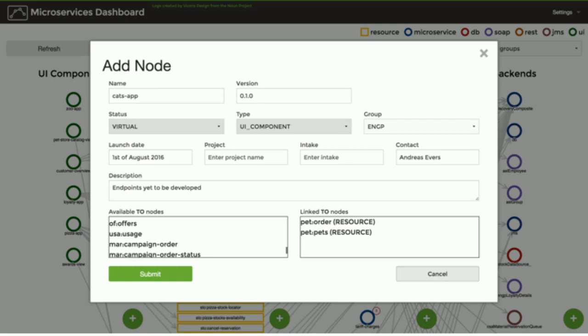You can also add nodes. While you have a bunch of nodes already generated based on what's out there in the ecosystem, now you can add a node. You can add information like there's an application being built right now which uses these different resources. It's very simple to do with virtual nodes, and other analysts will see it immediately that something is being built, and they won't try to build the same thing. I mean, if you're working closely together, this won't happen, but in big enterprises, this happens a lot. Same for microservices that you're going to create with bounded contexts. This gives you an idea of which bounded contexts are being built and that you don't overlap bounded contexts.